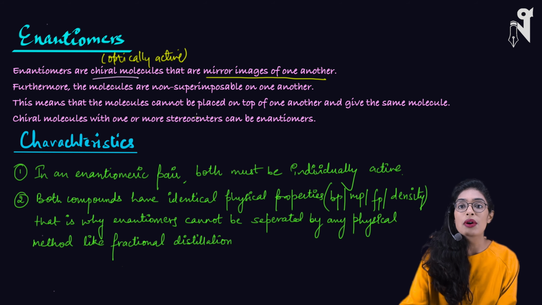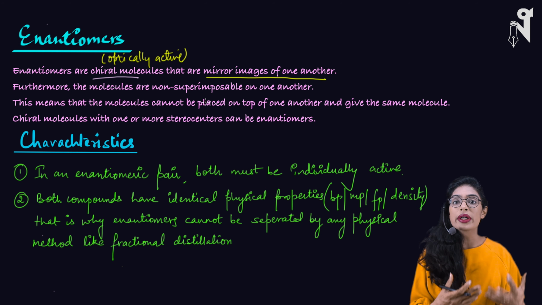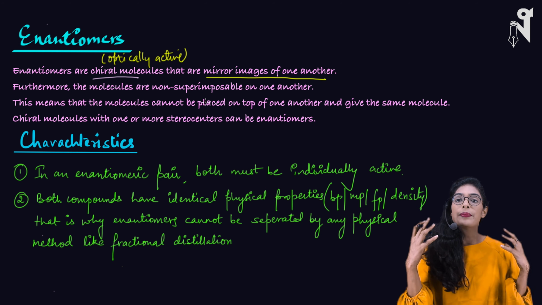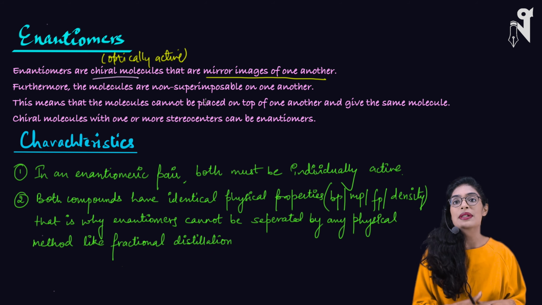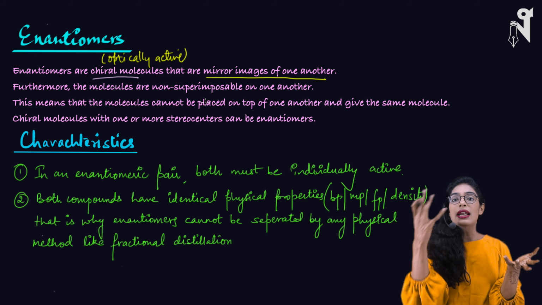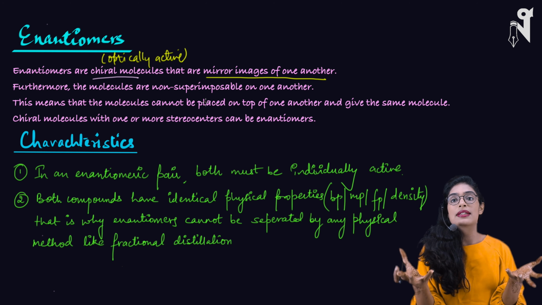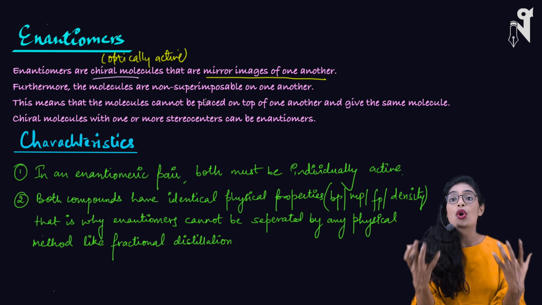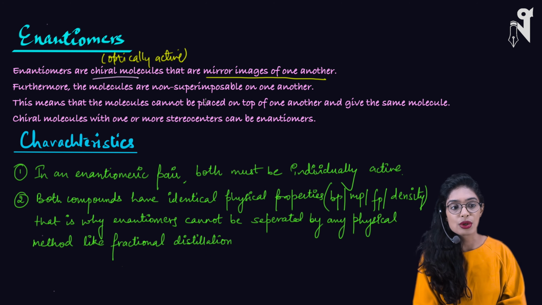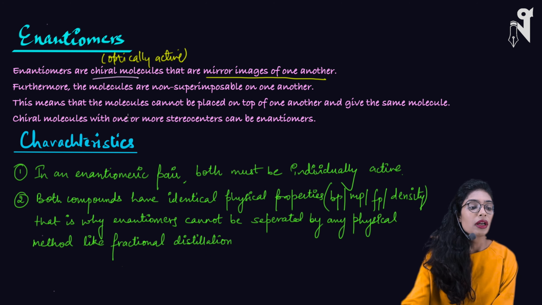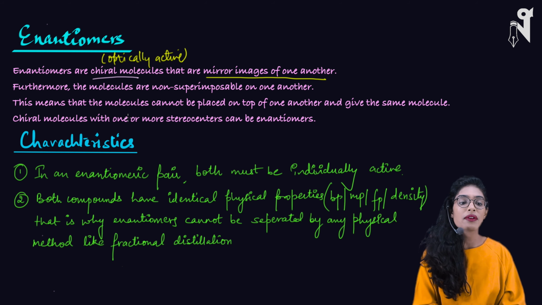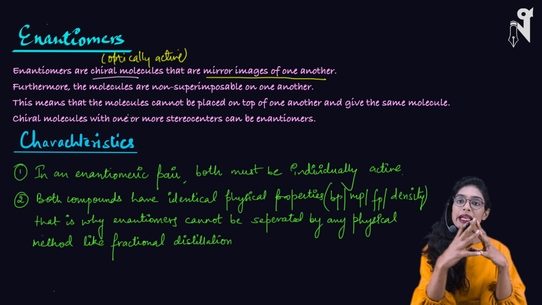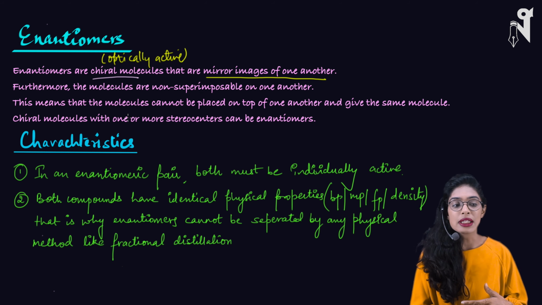When you talk about these mirror images, these are non-superimposable. That we have already learnt earlier also, that when you talk about chirality it means non-superimposability. So if anything is chiral, that means its mirror image will be non-superimposable on it. So basically a chiral compound and its mirror image, these two substances, are called enantiomers of each other. These are non-superimposable mirror images of each other. So when you keep a molecule on top of its image, you will find they are not matching anywhere. I mean, they are not able to completely overlap and become one. That is what superimposability means.